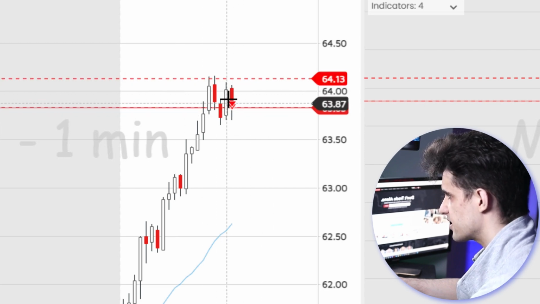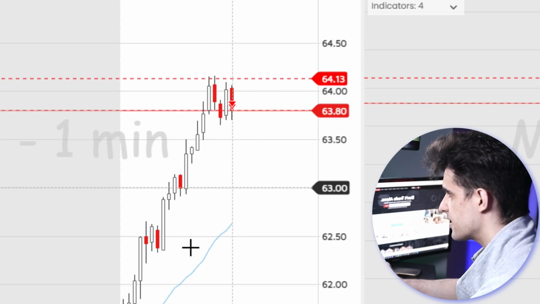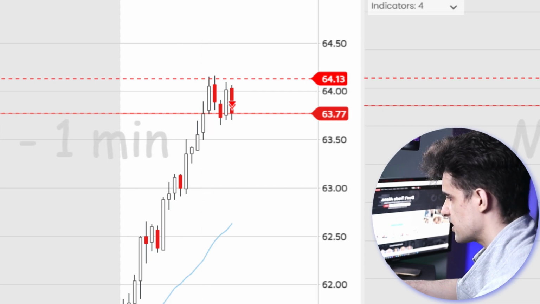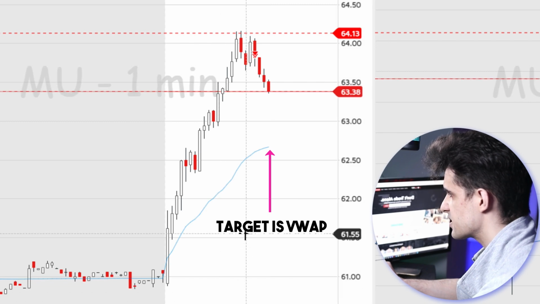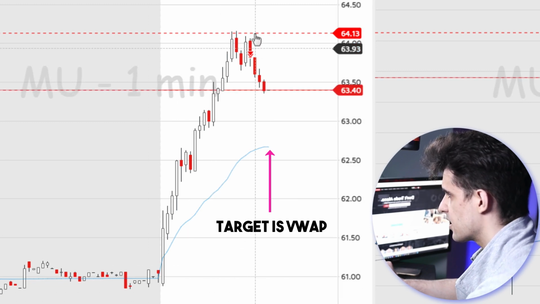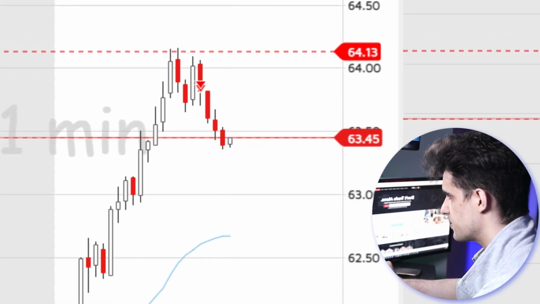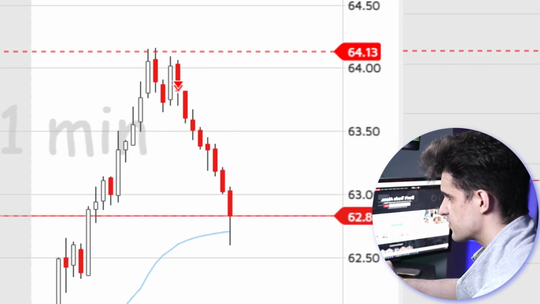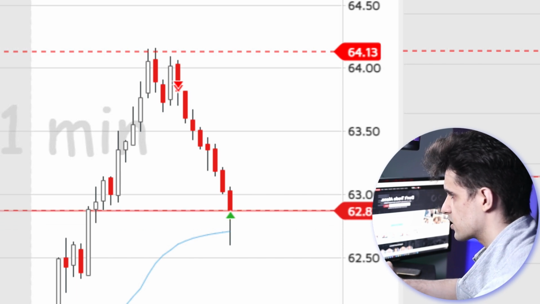We're initiating the entry. Your stop loss could be above the wick, above the level. Here it depends on your discretion and how weak or strong the stock is. When I play these reversals, usually my target is VWAP, especially if I'm executing a trade between 9:45 and 10:30. And you can see that the stock is going to the downside. We need to respect our target, which is VWAP. And this target was hit a bit later throughout the day. Once the stock hits VWAP, you could either start taking partials or you could bail out of your position.